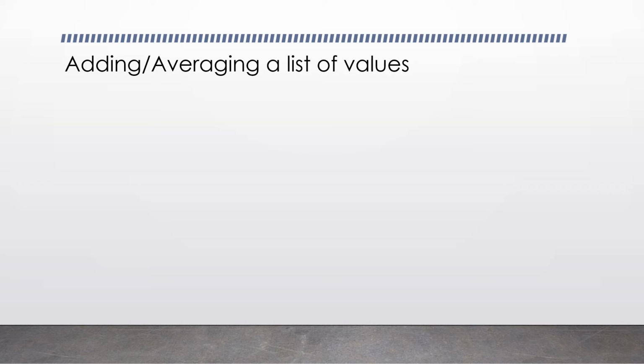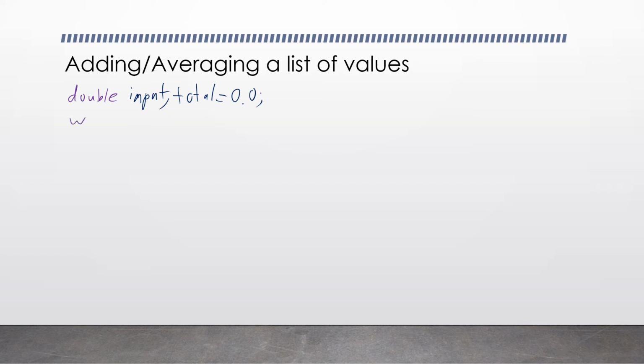We can add or average a set of values by keeping track of a total value. So here I'm not going to do the flow chart. I'm going to assume you understand enough C++ that you can read my code examples. So we're going to set input again as a double that we're reading, but we're also going to set up a double called total, and we're going to initialize it to 0.0.